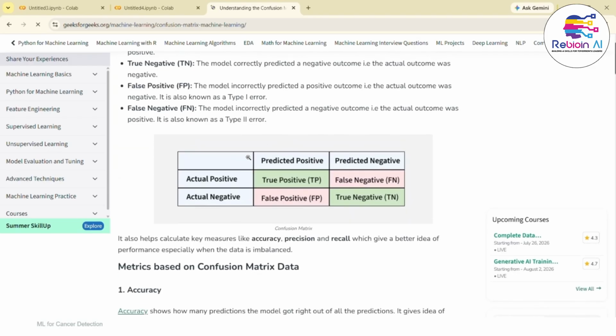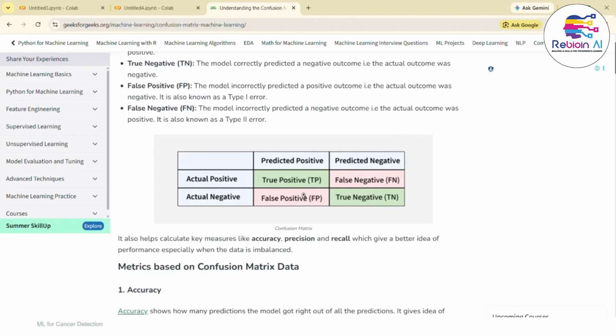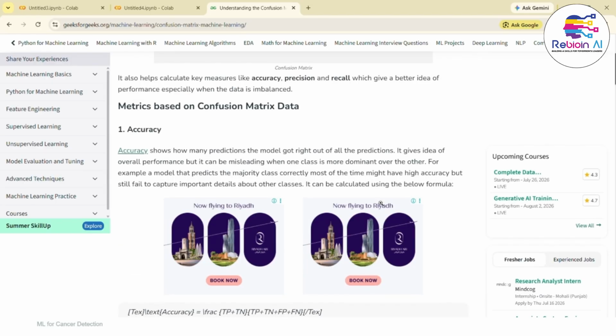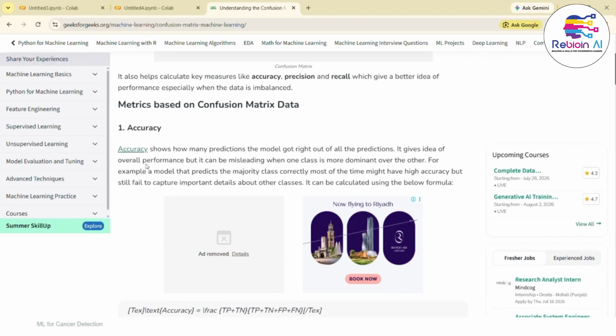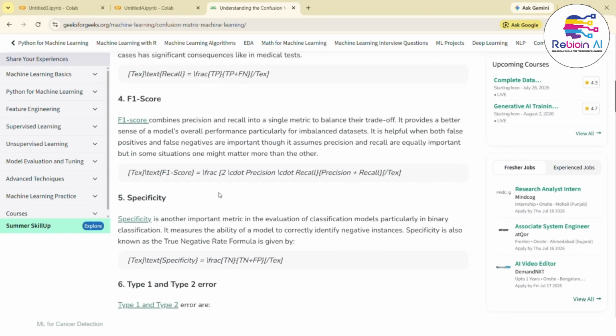So this is your confusion matrix. Here are the predicted outcomes, and here are the actual outcomes. This is true positive, false negative, false positive, true negative. This is how your confusion matrix looks. And here are the definitions for each of the following and their formulas too.